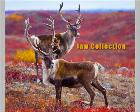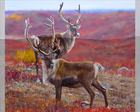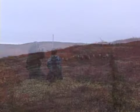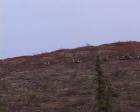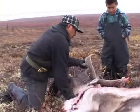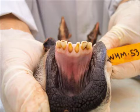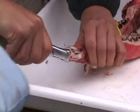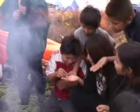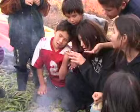Jaw collection. We can learn much from a caribou jaw. We can determine the exact age of the caribou by using specialized equipment to count the rings in the incisor or front teeth, just as you would count the rings on a tree.